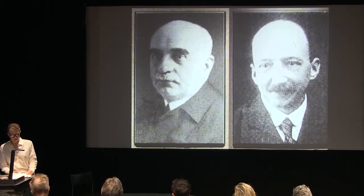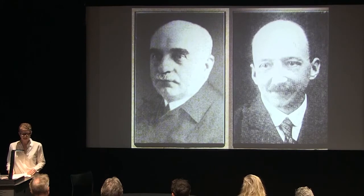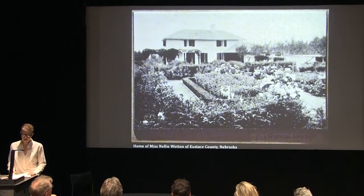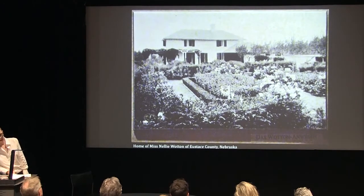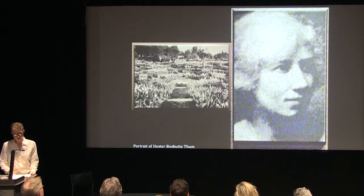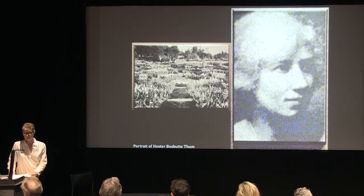Names of principal characters in Tradescants' histories, such as notable employers and associates and family members, have been replaced with American-sounding aliases. Elias Ashmole becomes Jared Bilius. Robert Cecil, the Earl of Salisbury, is replaced by a Mrs. Betty Gerber of Platteville. Lord Wotton of St. Augustine's Palace at Canterbury is remade as Miss Nellie Wotton of Eustis, County Nebraska. And Hester Pooks, Tradescant the Younger's wife, who disputed Ashmole's ownership of the Ark and later drowned under suspicious circumstances in her garden pond, becomes Hester Boxbutte, and so on.